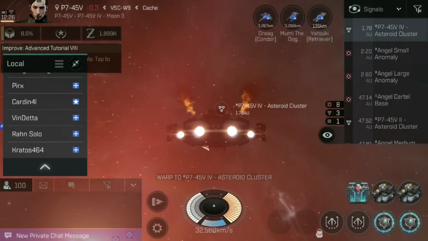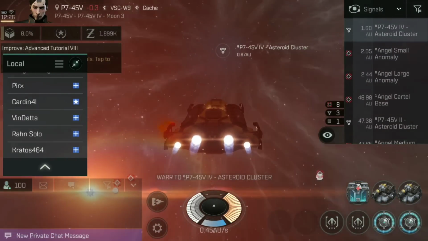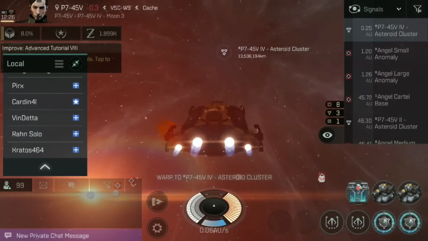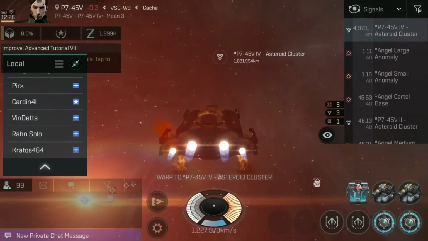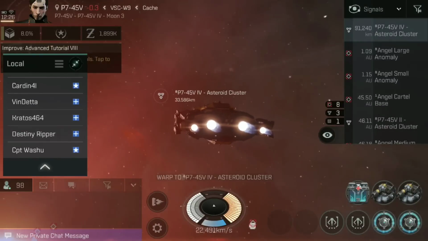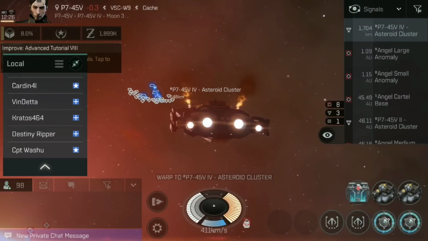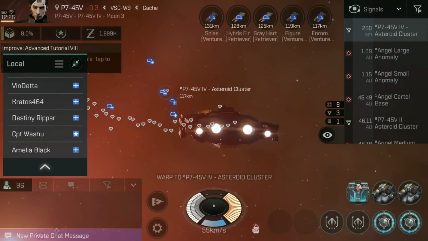Now even here, 1.75 AU still takes a little bit of time to reach a decent AU per second warp speed. Finally we'll start jumping into that belt. Now, it takes a long time. Slow moving ship. I mean, especially compared to something like a Venture. But here we are, into the asteroid belt now.